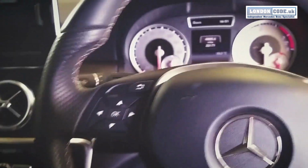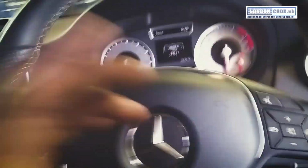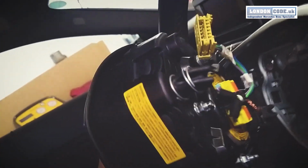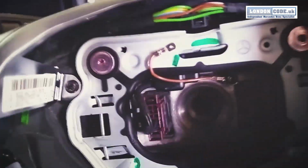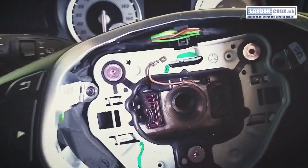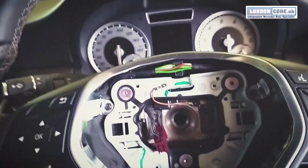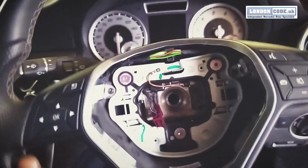It is a manual. So what we're going to start doing is obviously taking off the airbag through these little side holes here. Let's get a better view on it. With these little holes, I use a T-socket, just press against it and it will press against a spring inside here. Take the 10mm off, take this off. Obviously make sure the steering wheel is in the straight ahead position.